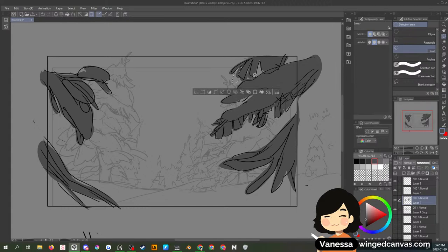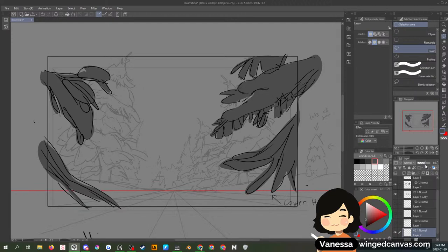So it's because they aren't actually higher than the trees in the background. It's just because of the perspective, because of our horizon line. This is our horizon line. Because it's so low, that just means that we're kind of looking up at things a bit more. So these gray things look kind of funky, but they're basically branches or leaves or trees that are just closer to the camera, or the character whose point of view this is.